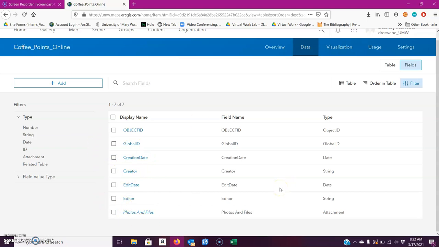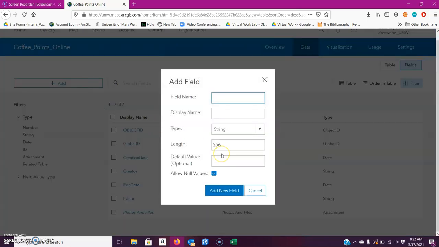But say we wanted more information, like maybe we wanted to create a field for like the color of the building or something for our coffee shops. I don't know what you would want for other stuff. Like maybe you wanted to have a field that lists the coordinates out if you have like STPs, and you put it on a datum and you wanted to say like 1000, 1000. And you get to choose which data type you wanted to use. They do have the creation date, so it does record when you create it, so you don't really need the date unless you wanted it for something else. So we're going to add it.